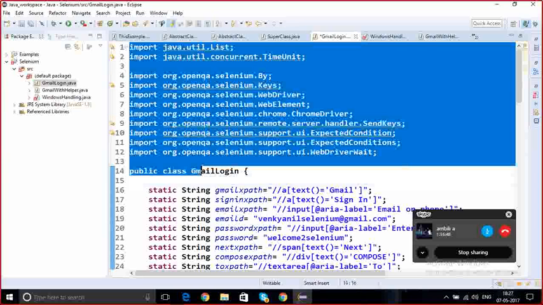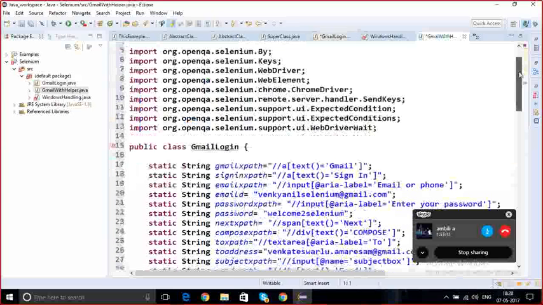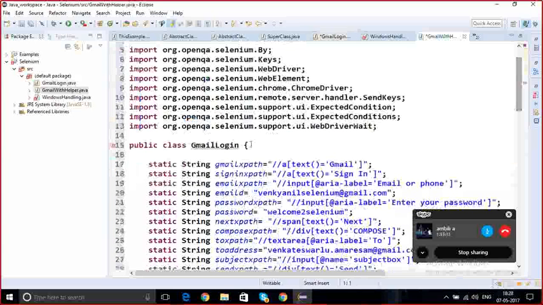Here in this program, what I am going to do is, while writing our real-time code, we will have a number of classes, right? Everywhere we need this click method and send input keys method. These are commonly used methods in all the classes.